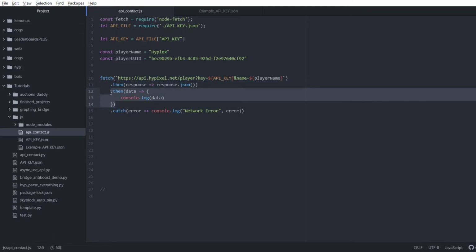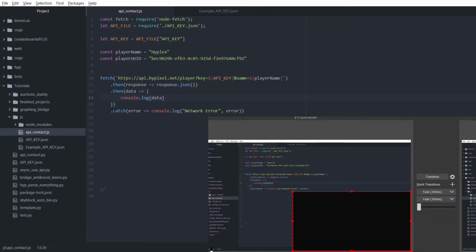Now back over to this middle section here. This is where we actually get the data. So this is the data response that we get back. Remember that we already turned it into JSON. And we're just going to be showing it to the console. This is just so that I can show you guys what it looks like when you receive data into the console or into a terminal when using this. And I'm going to go ahead and show you guys my terminal here.